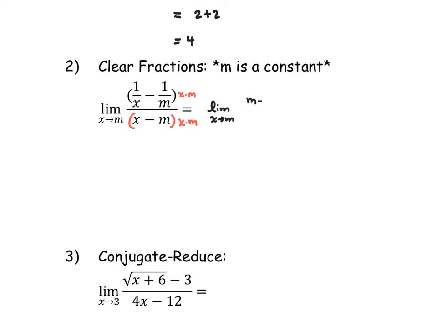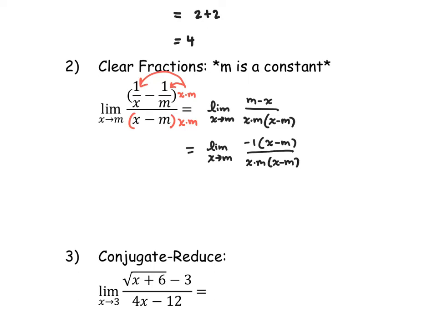Therefore, if m is a constant, limit as x approaches m, okay, we can see that the numerator would become m minus x, right? Because as I distribute this to 1 over x, I would get m. And as I distribute it to 1 over m, I would get x. And in the denominator, I would get x times m times x minus m. Now you might think, well, I don't really see where to go from there, but if we rearrange slightly, I could take out a negative 1, and I would get x minus m here on the numerator. I could do the same in the denominator. I'm choosing to do so in the numerator.